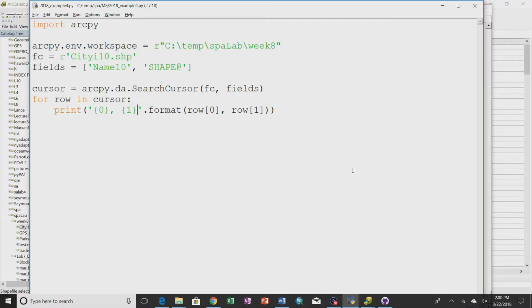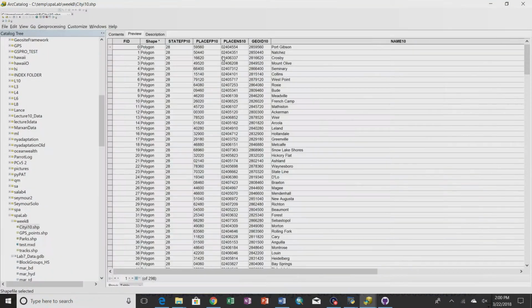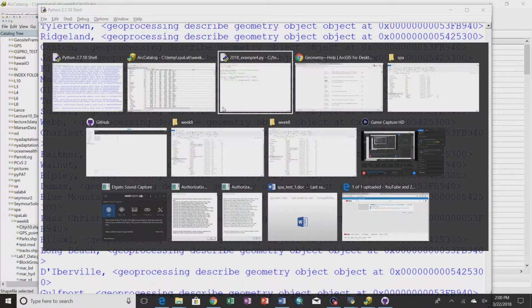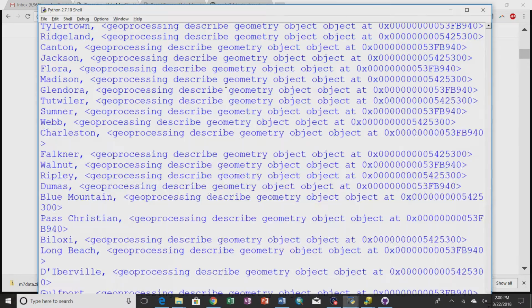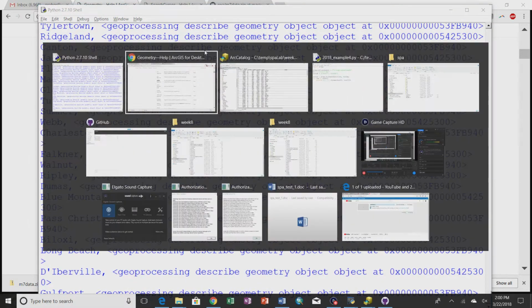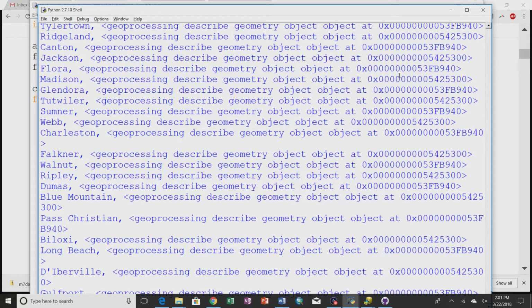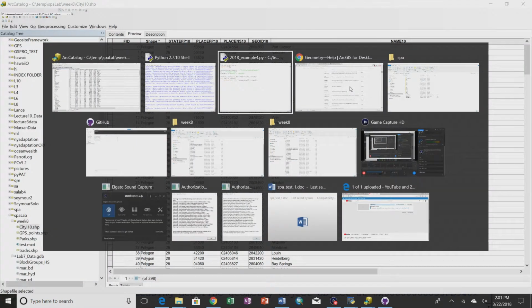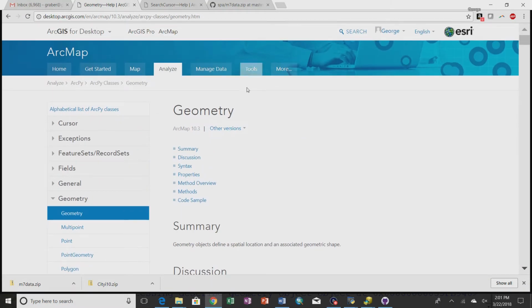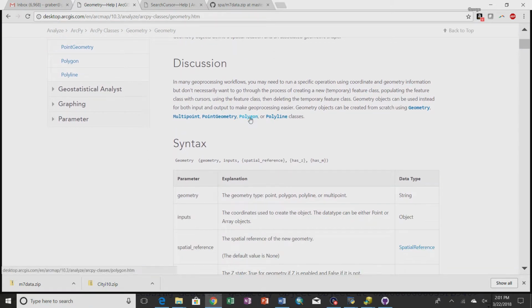For example, we may want to know how many parts it has associated with it. In order to do this, let's go back to here and look at the polygon, because these are polygons.